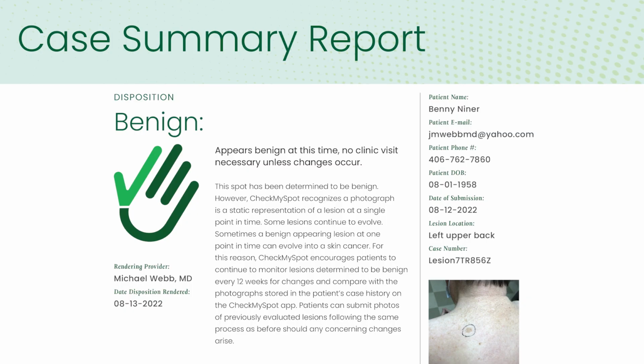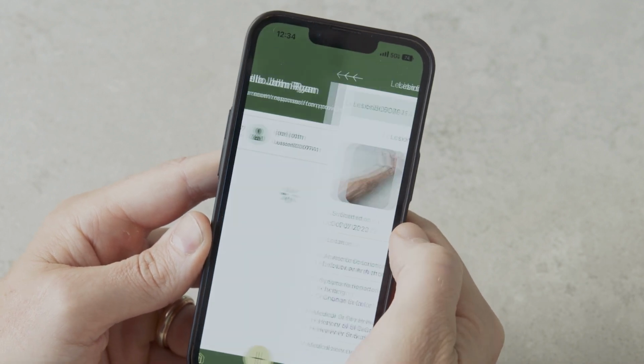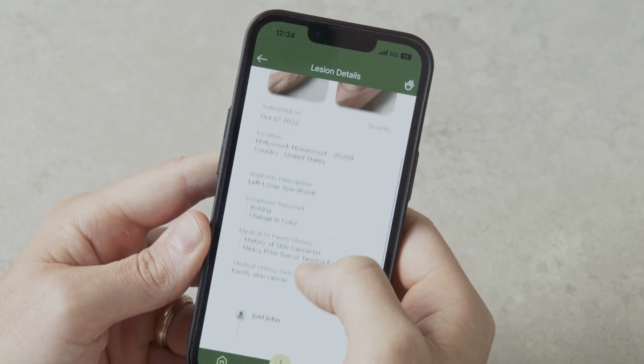If your report indicates benign, you're all set. You can rest easy knowing that you skipped the waiting and worry. You can continue to access prior reports and photographs after your evaluation in order to track any changes in your lesion history. Rarely, spots that initially appear benign evolve into something worrisome, but your reference details will be saved in case you need a future evaluation. You can even access your case summary report and photographs in the future to check for changes yourself.